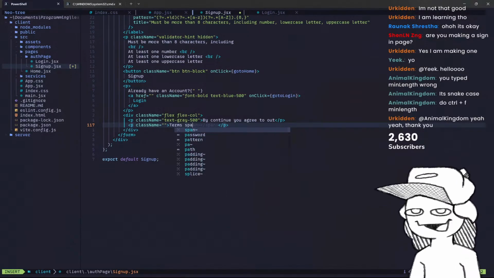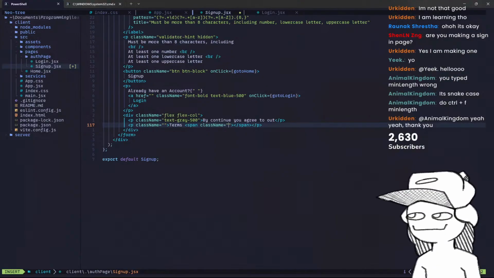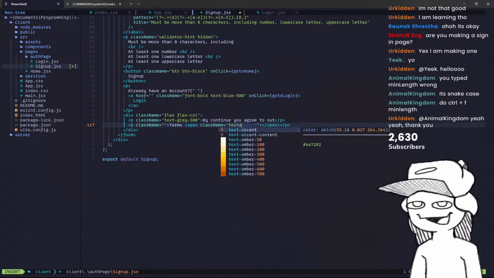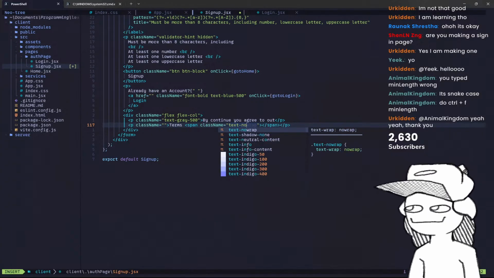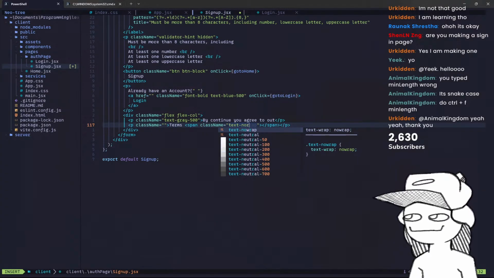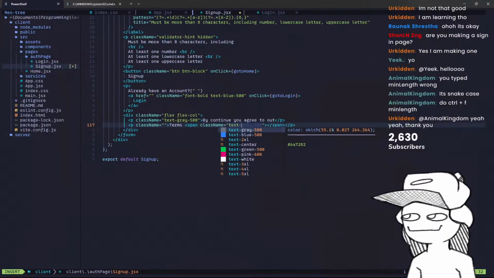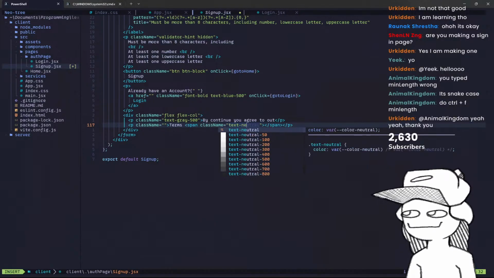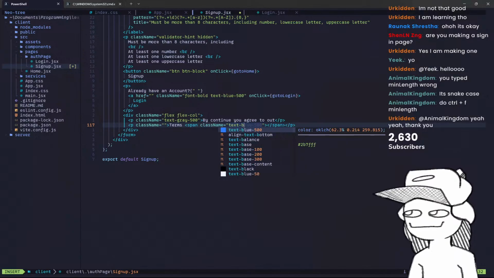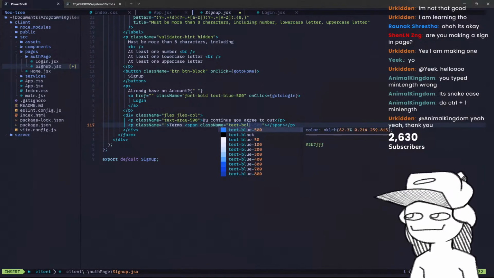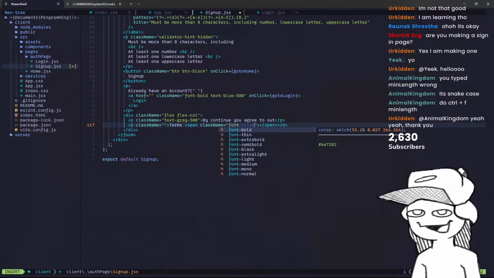Then we have a span with the class name text normal, text font bold, neutral, but bold, font bold, font normal.